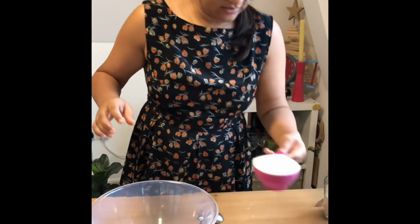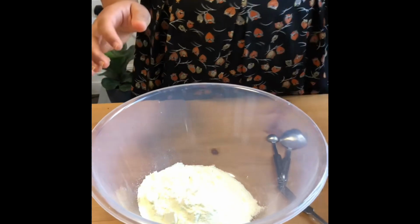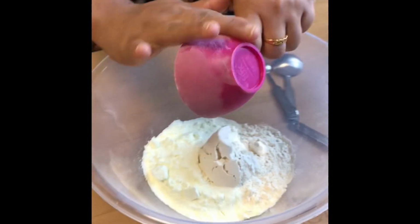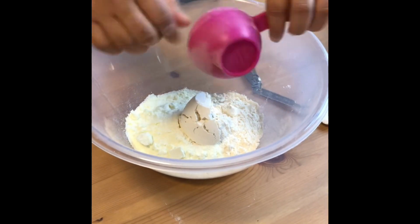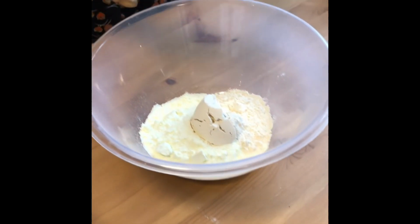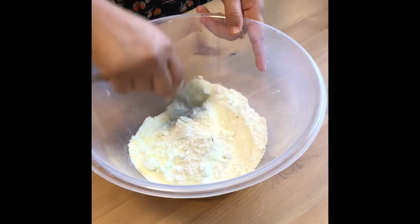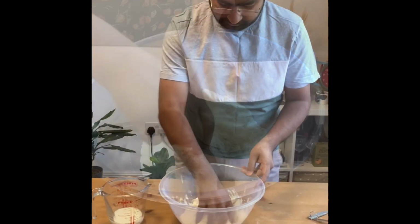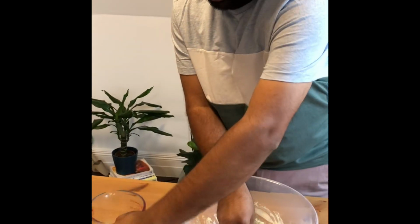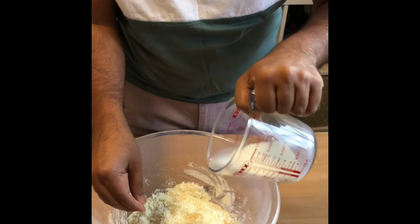So I have taken 1 cup of milk powder followed by half a cup of plain flour or maida, and then we have half a teaspoon of baking powder. I'm just going to mix all of this together. He is kneading the dough. So we're going to put little by little milk and keep bringing it together.